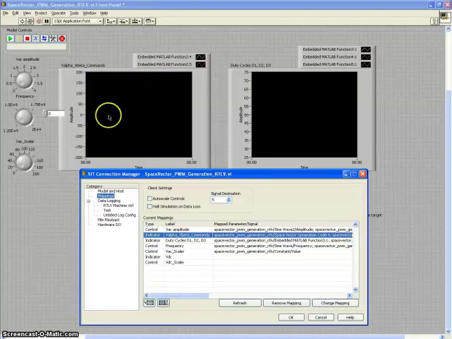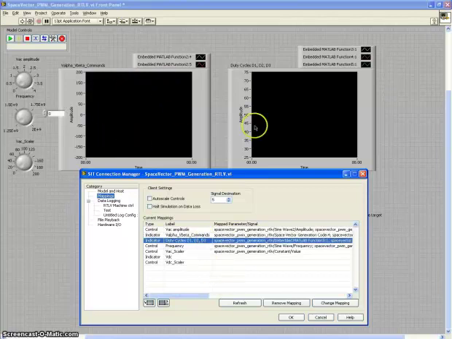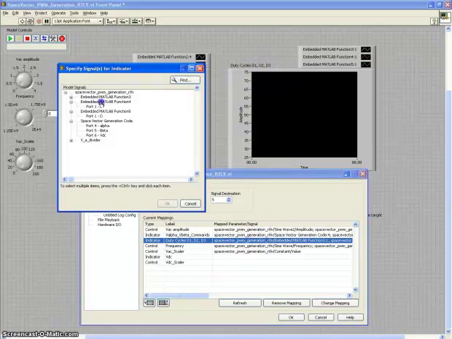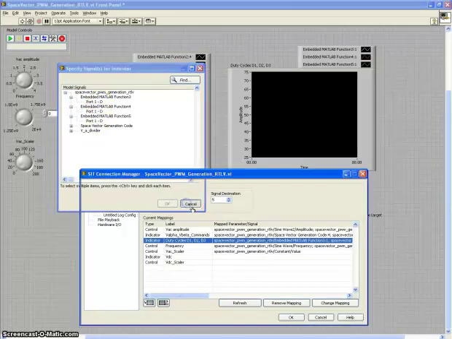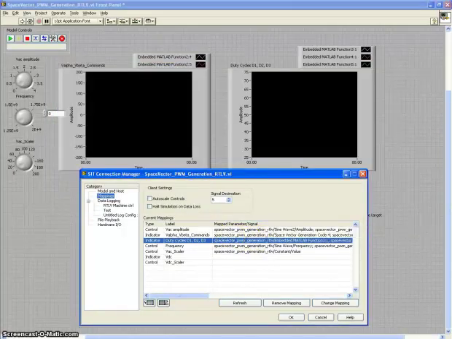In this case, if you're looking at an output, you can see here it says spacevec generation code, alpha and beta. I just mapped that to this waveform chart in here, whereas this other waveform chart I've mapped differently. If you can see here, it shows up all the embedded MATLAB functions that I had in my Simulink code. You can refer to the other parts of the videos to look at this, but here, it'll show me all the embedded MATLAB functions and their output ports.